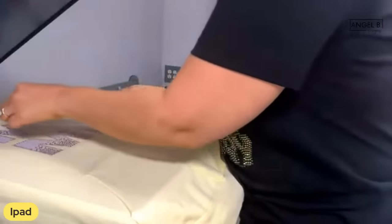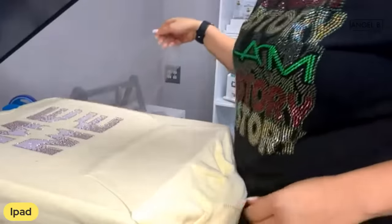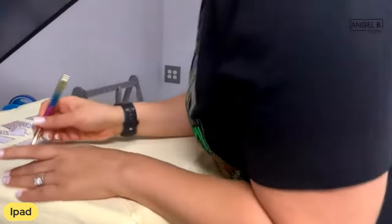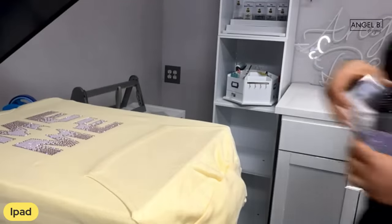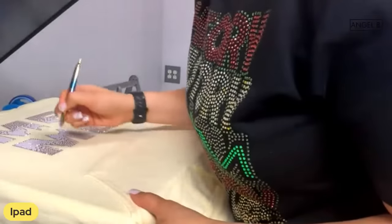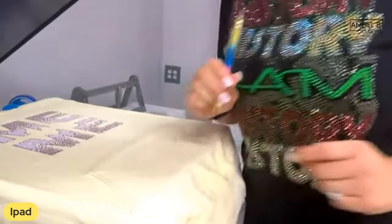Uh-oh, one of my opals did not stick. It's okay, because I still have to press the black diamond layer. Oh, it doesn't have any glue on the back of that one. Every now and then you'll get a rhinestone that doesn't have any adhesive on it. But all you have to do is just get another stone and place it in there. It's no big deal. There we go.